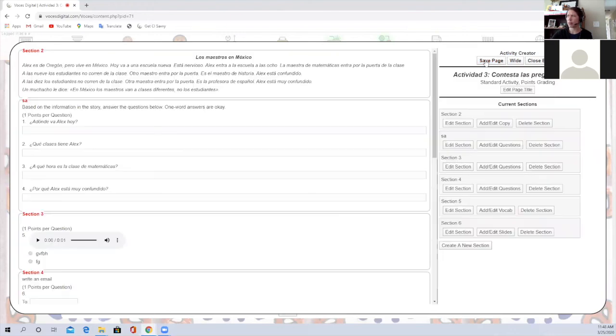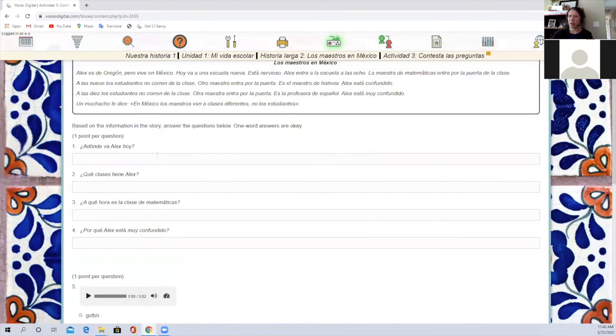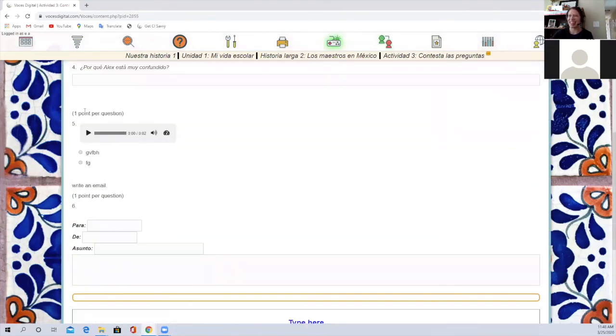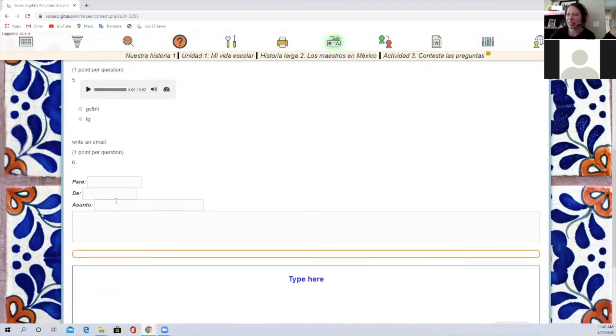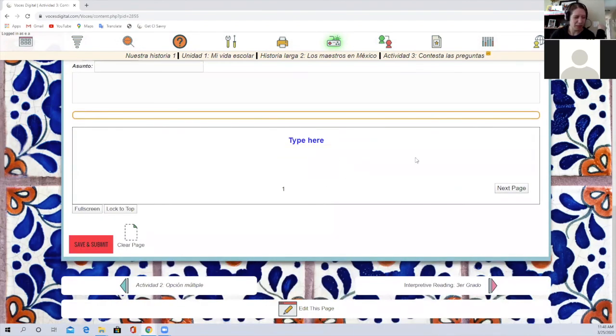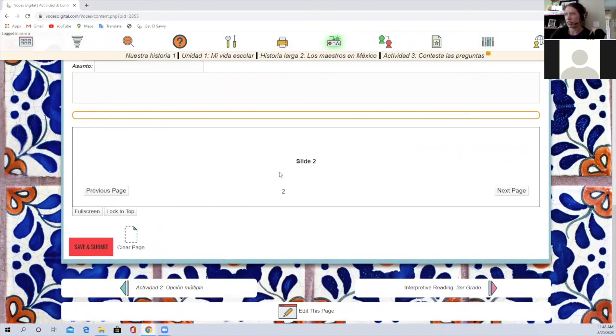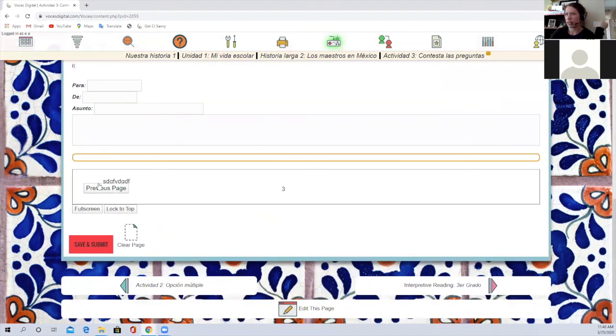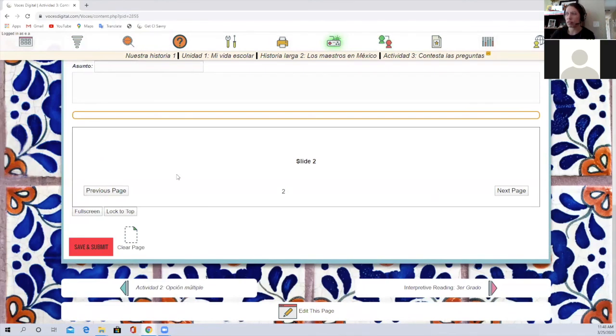And then if I save the page up here and close editor, my page, of course, has a lot of garbage on it now, but down here, you can see the slide is here, and then it just goes next page, and there's slide 2 and slide 3. And the students can see this, of course.